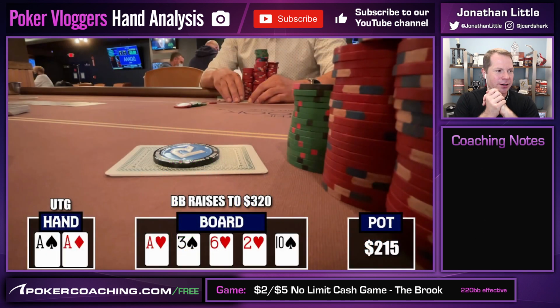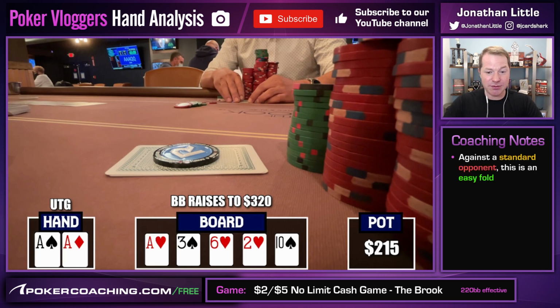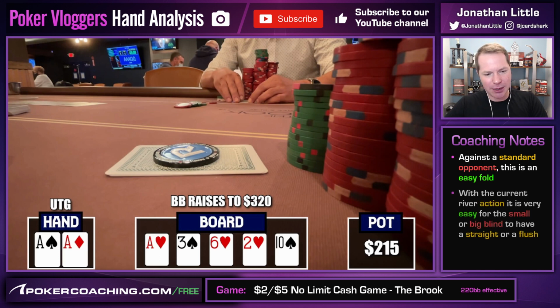All right. I think against normal players, this is just a fold. It's an easy fold because it's very easy for the small blind to have a flush or a straight. It's very easy for the big blind to have a flush or a straight. And we lose to all of that.